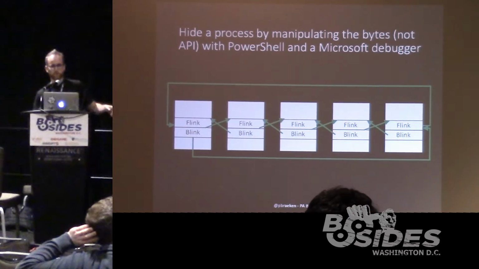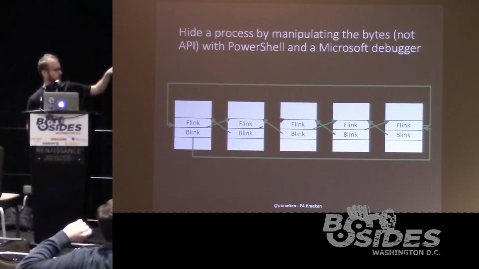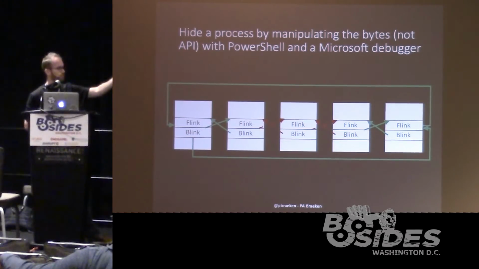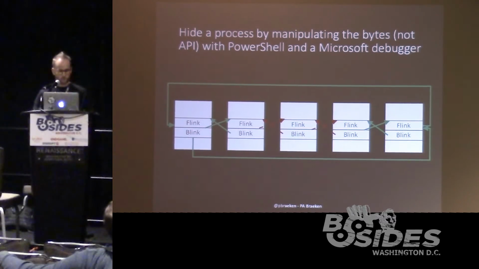So the first thing to do is to unlink a process, because it's more fun if it's unlinked, because the kernel won't be able to see it. But if you just do that, it just BSODs. It's a blue screen of death immediately. So you have to give the kernel the illusion that all is okay.